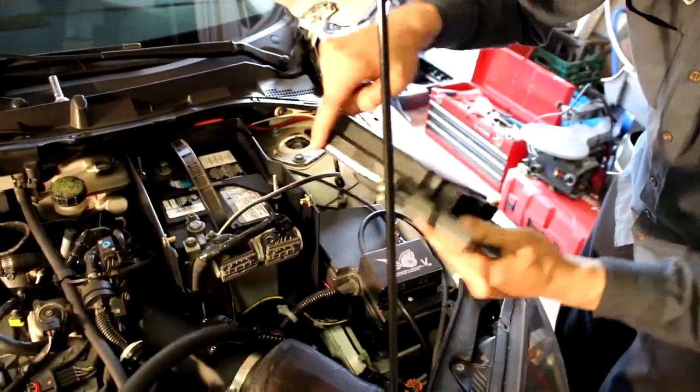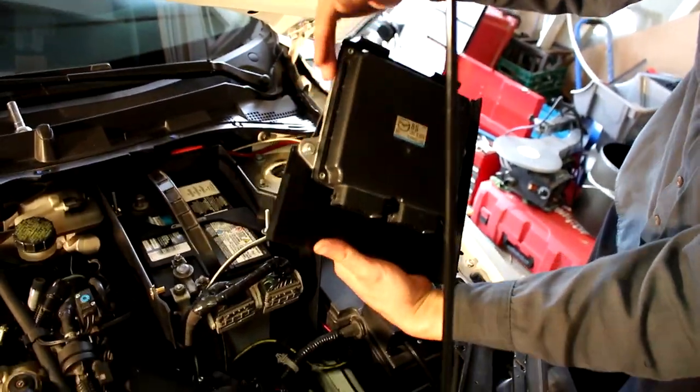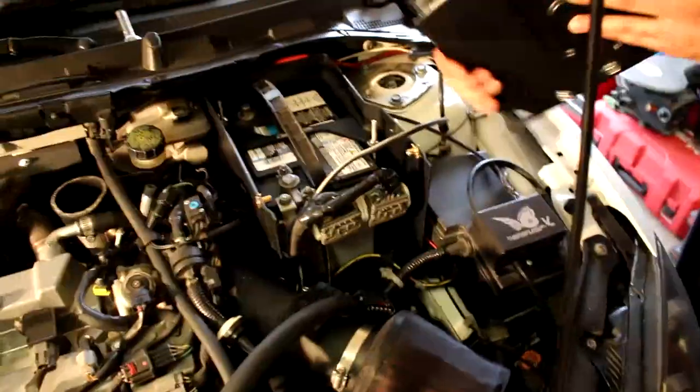I also had to cut one of these legs off. You'll notice there's 1, 2, 3, but there's a missing leg here for the ECU. Not a big deal. Eric doesn't like rubbing unless he's the one doing it.